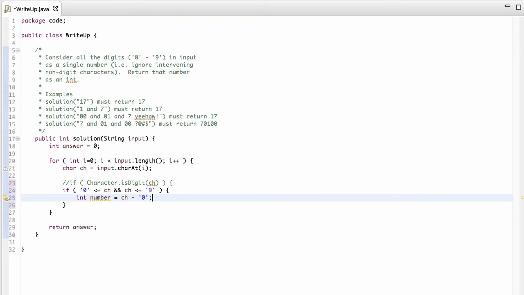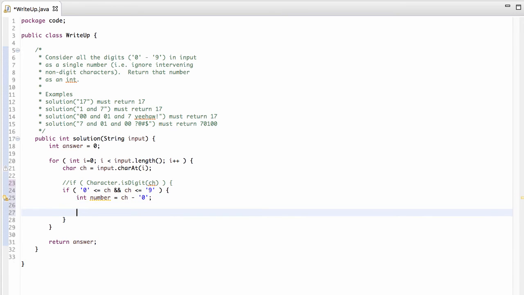So this actually makes it useful where if ch is 0, for example, the char value of 0 minus the char value of 0 is going to be 0, then 1, etc. So ch minus char 0. Alright, awesome. So we have a variable. It's an integer, so we could actually do fun things with it now. And this is actually relevant to our answer.